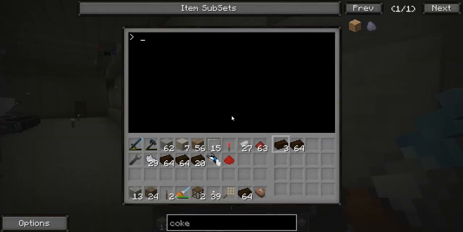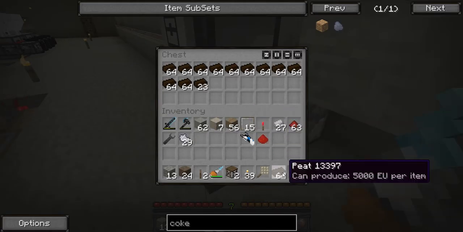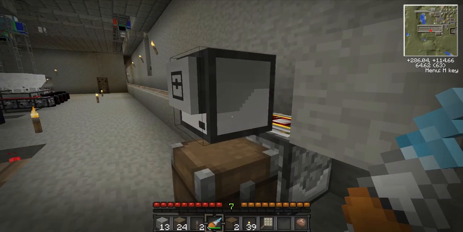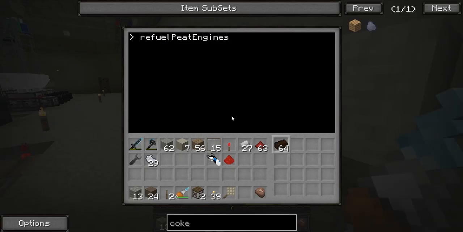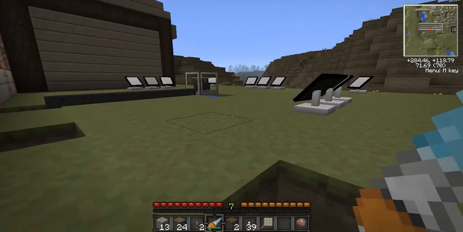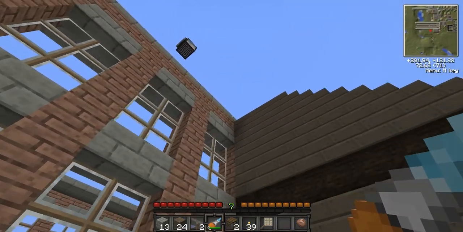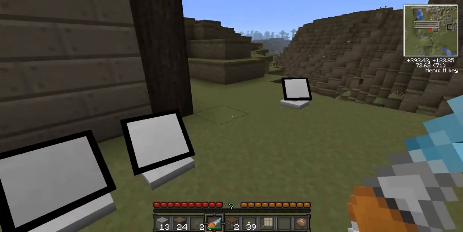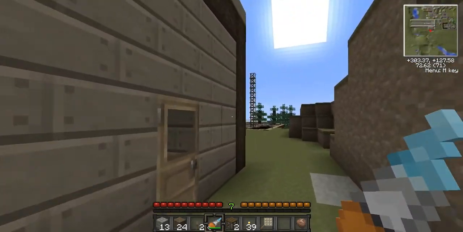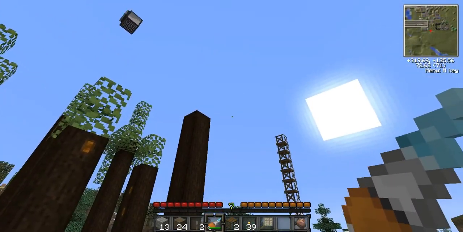Other than that, let's clear out our thing here and run refuel peat engines. And just to be safe, we should have plenty in here, but there we go. Alright, go. So it pulled out a stack and it's going up. And we're going to try to beat it up here. Yep, there it is in the sky. See, it has cleared the building and is going over it. There it is again. I'm trying to keep my eye on it so you guys can see it.